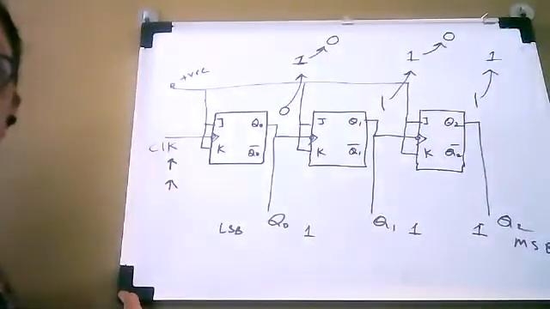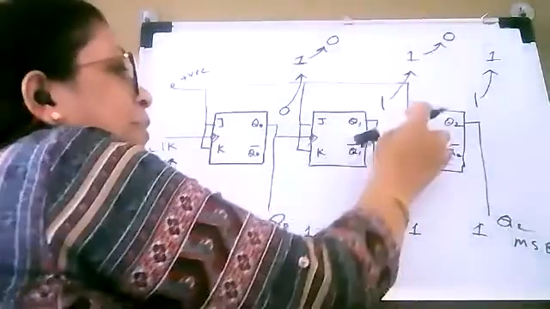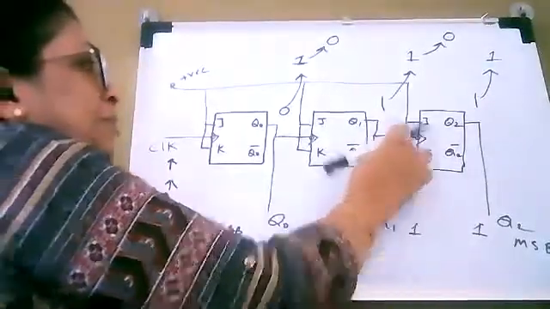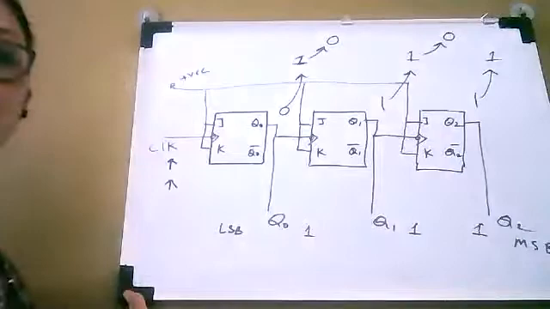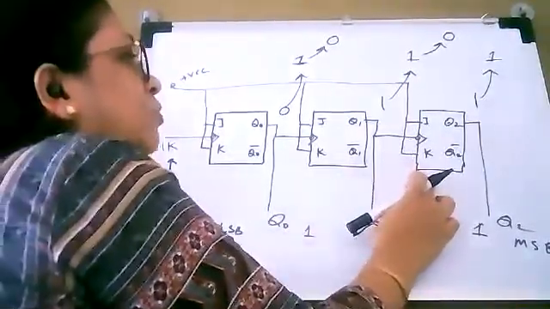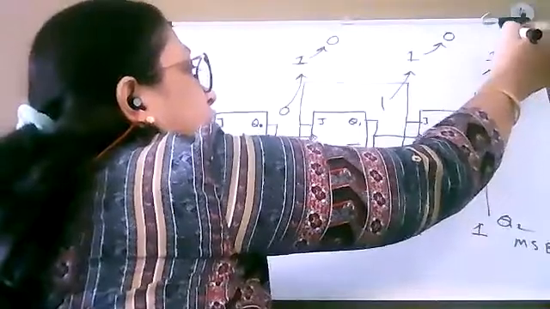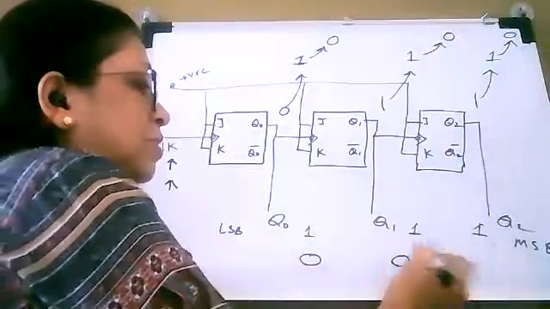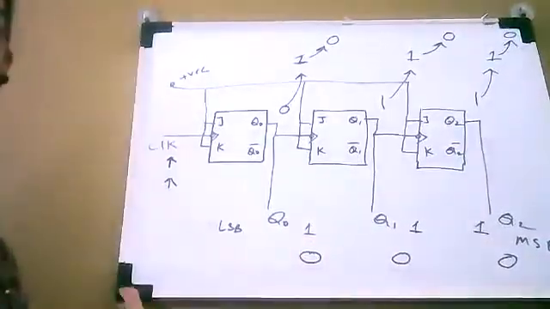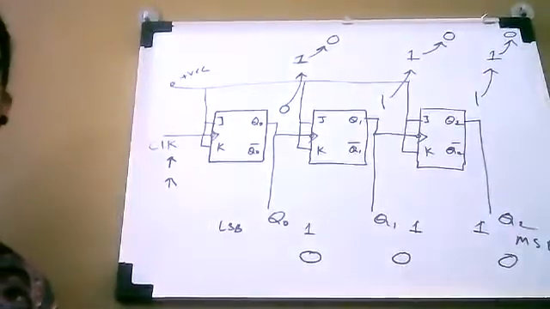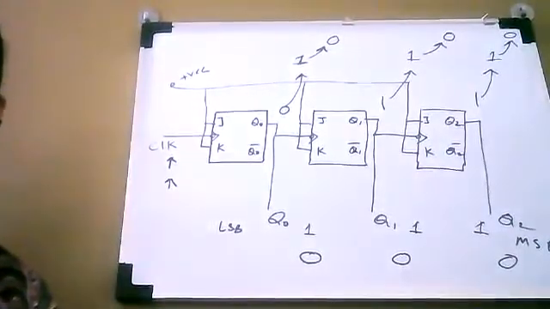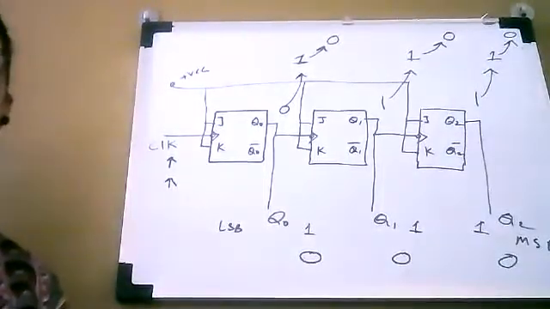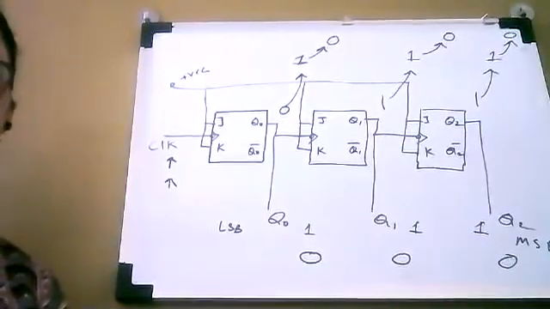So flip-flop 2 is also making a transition from 1 to 0, and this is applied as a clock to the third flip-flop. So now your third flip-flop is also experiencing a trailing edge of the clock pulse, and therefore it is also going to toggle, and it will change its output from 1 to 0. So now our new output is 0, 0, 0. So after 1, 1, 1, the counter will be reset to the state 0, 0, 0. So this is how the 3-bit asynchronous up counter will work.